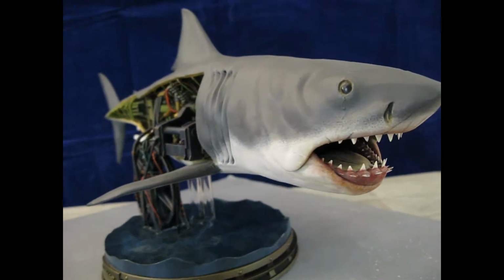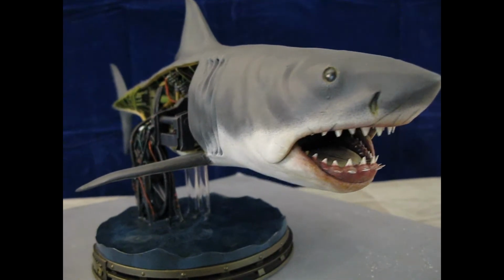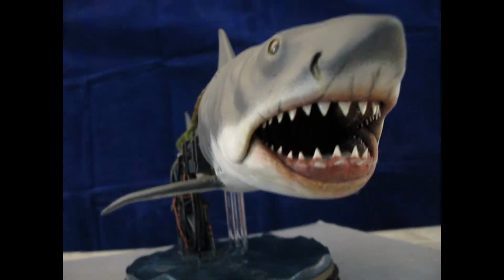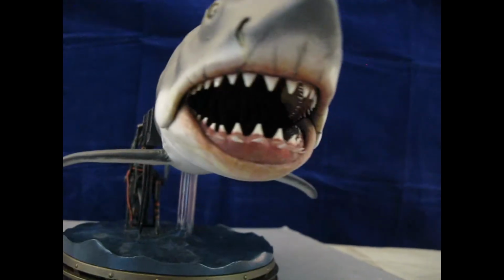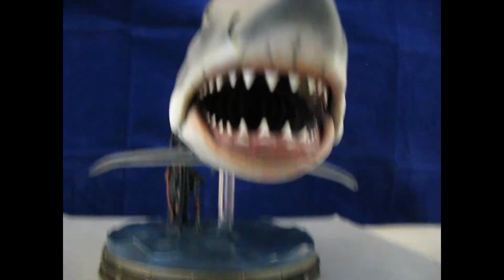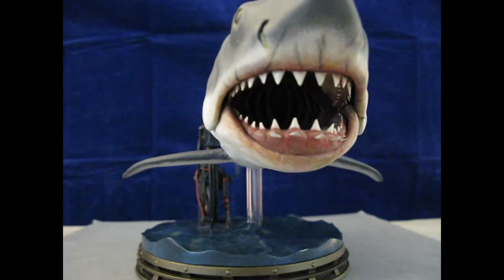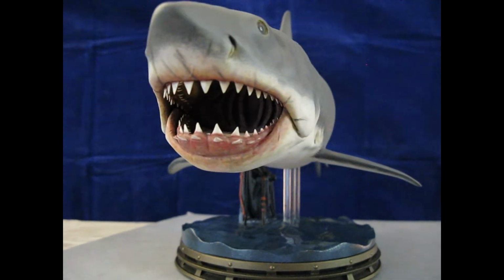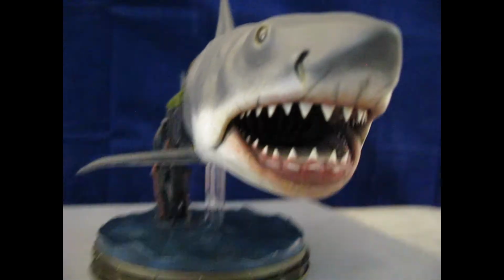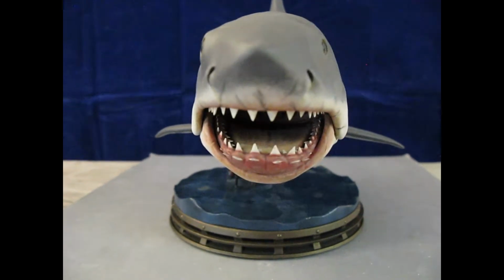But the main bit is the business end. There you go. That's the part that everybody looks at. You want to see Bruce in his glory. You want to see the teeth, those awesome teeth. David Stann did an astoundingly nice job sculpting the teeth of the shark and the jaws and the way they fit in the mouth and everything. All that is amazing. The lighting doesn't let me show you the interior, but we may have seen that already, so let's just move on.